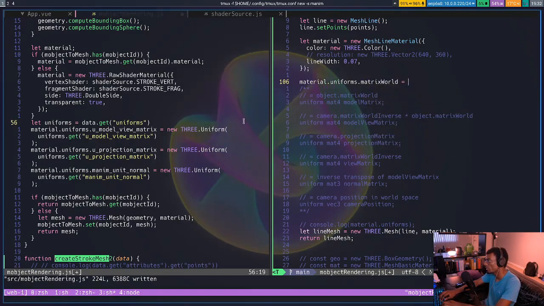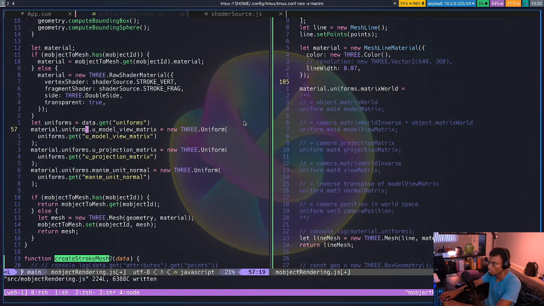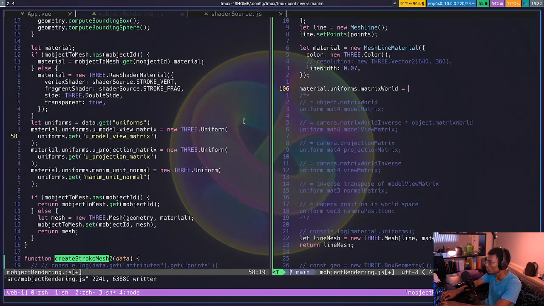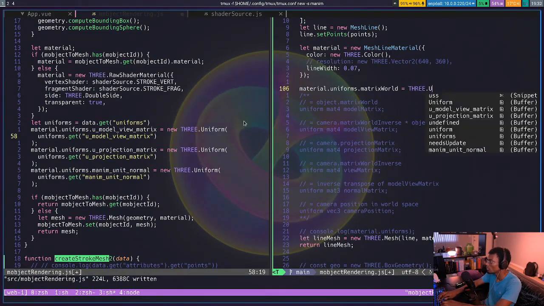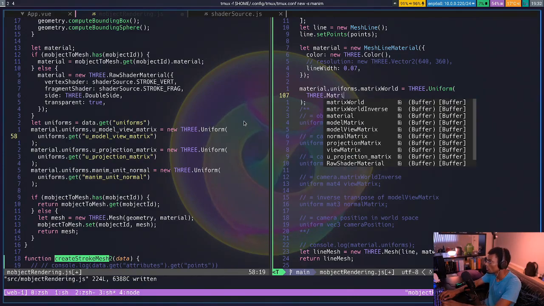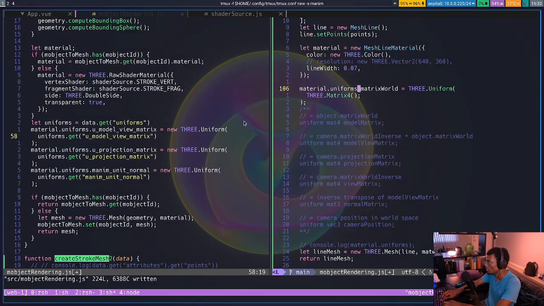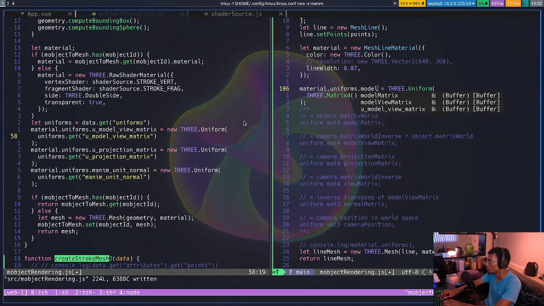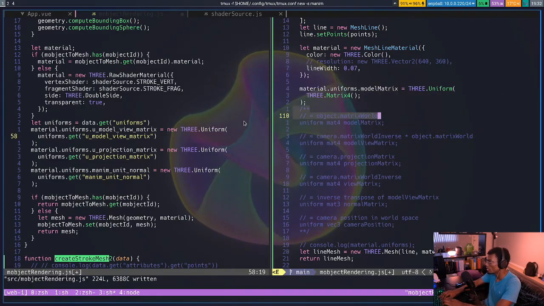Don't think this will matter. This would be an empty matrix 4. Oh, this is the model matrix. So that is what that's supposed to be.